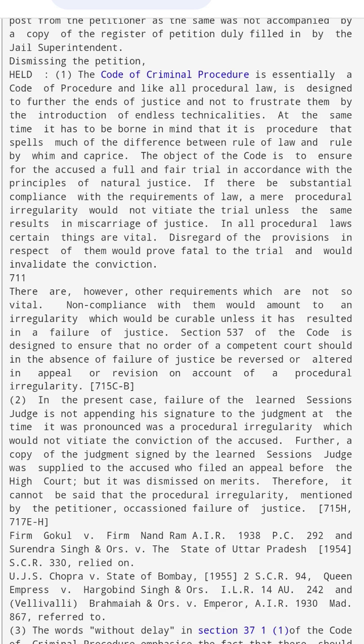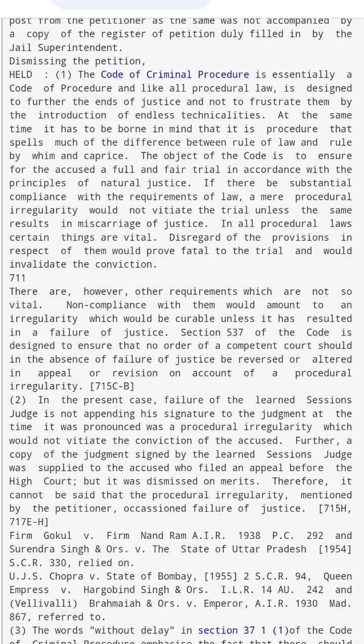5. Some rules are less important. There are other rules that aren't as crucial. If they're not followed perfectly, it might be considered a small mistake. But these mistakes won't make the whole trial unfair unless they actually caused a problem for the accused.